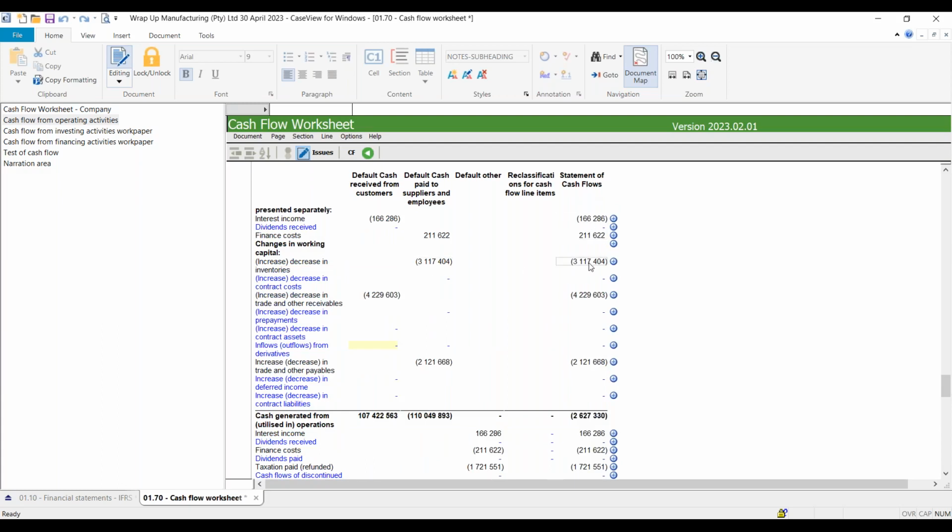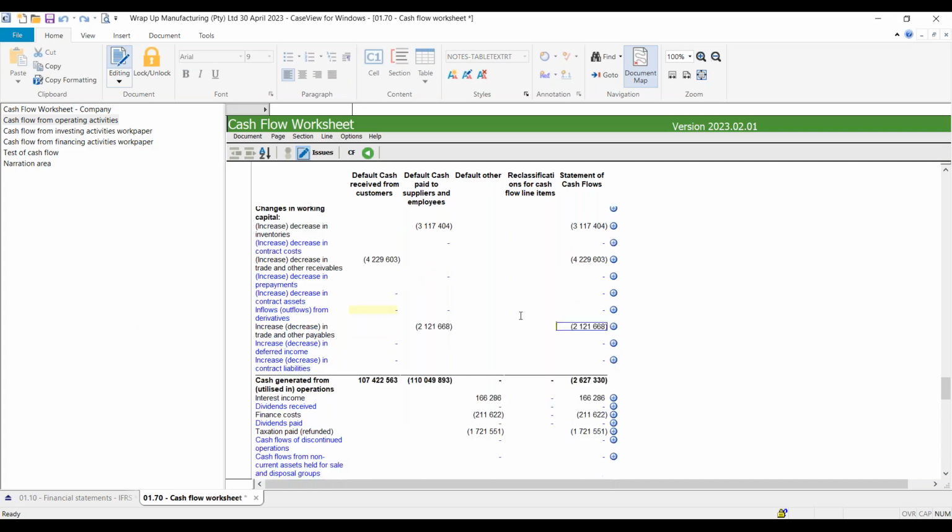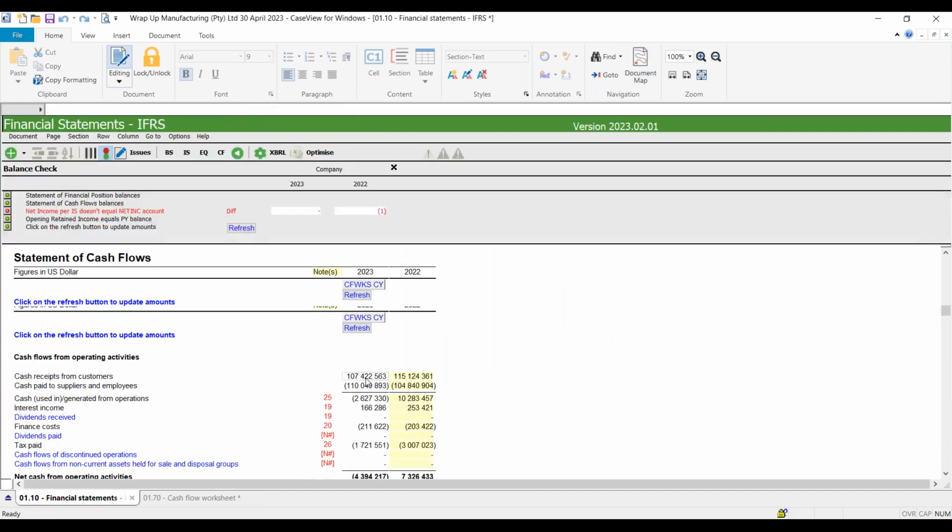It totals to the statement of cash flow column, and this is the amounts which will then feed through to the note, the cash generated from operations note. And finally, we now get a total of all of the above. So our cash generated from operations, you can see exactly. In the past you might have just landed up with this amount of 107 million and not known what it is made up of. So in this worksheet, you can see exactly what has been included in these two numbers. And again, I just want to show you, they are found on your cash flow statement. There they are, the 107 million less the 110 to give you your cash generated from operations. This is where it obtained the numbers.